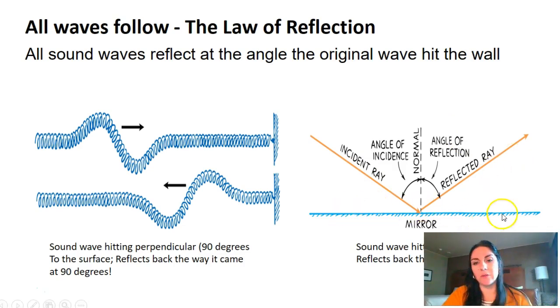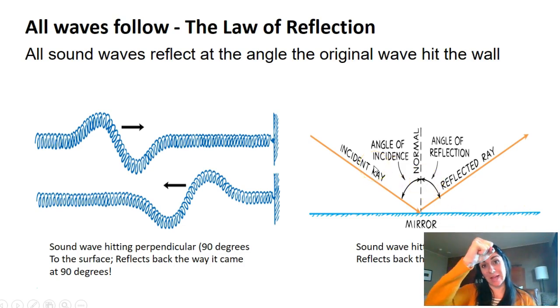Kind of think of a mirror, if you notice the mirror here. If you took a light ray, like a flashlight, and angled it at 30 degrees, it will come out at 30 degrees. You're going to verify this in lab, whether it's a physical lab or digital lab, but you'll see that the law of reflection will actually adhere to pretty much any surface.